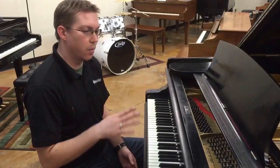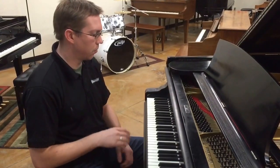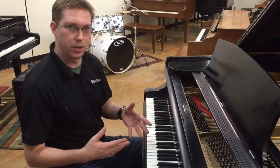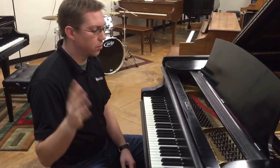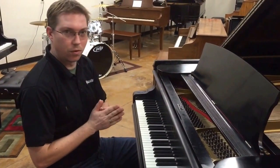So when we got it in, we weren't exactly sure how to handle it or what level of restoration we were going to do. A lot of times we go ahead and do the full restoration, new pin block, new strings, and all that good stuff, and just do the full Monty.